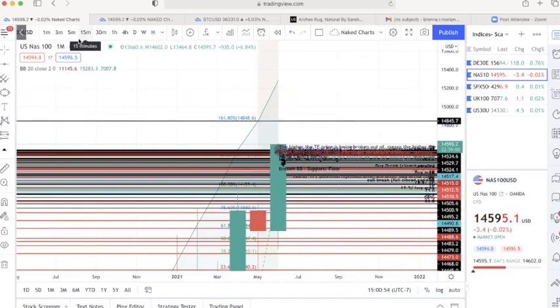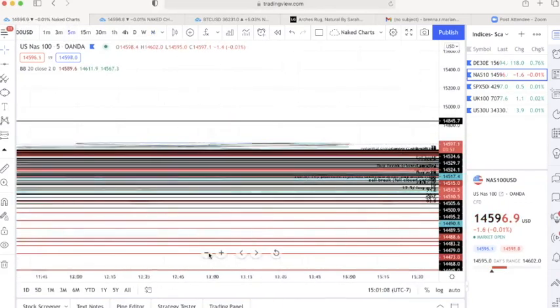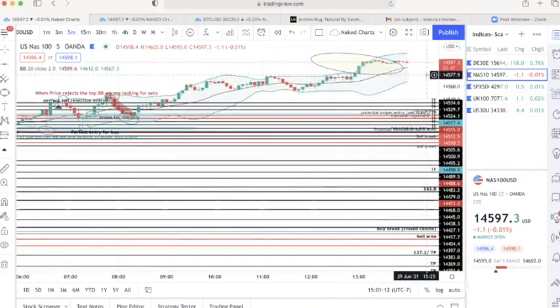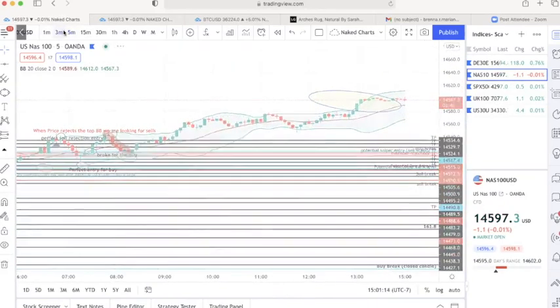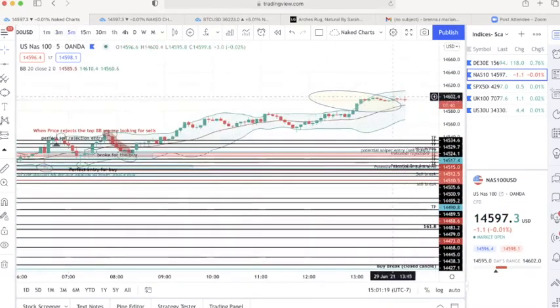Around 14,843. But to answer Mario's question from before, you said basically don't counter trend. That's not what I'm saying. We're on the monthly time frame, a really high time frame. We can still catch little sells on the lower time frames that are worth the money. So if we see a nice entry and exit on the 3 minute or the 5 minute, we can still take it. Like you could have still taken this entry on this sell down to this level right here.